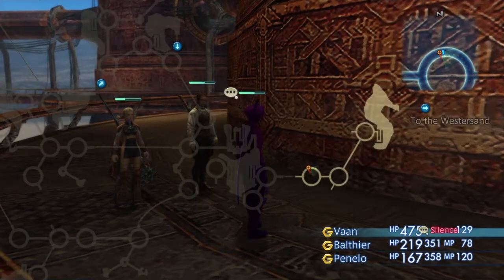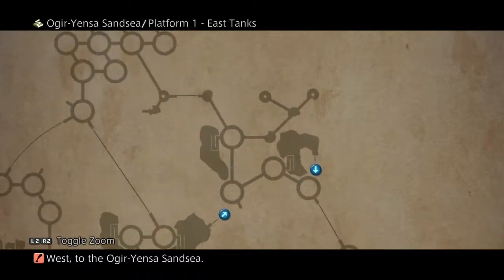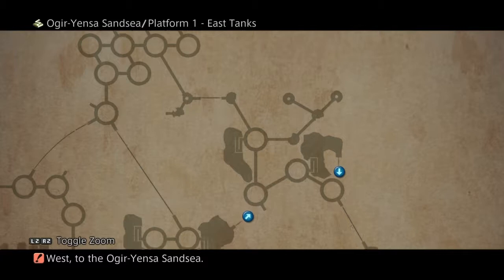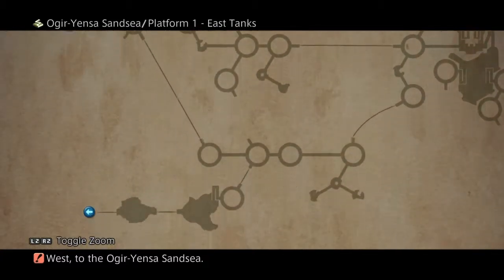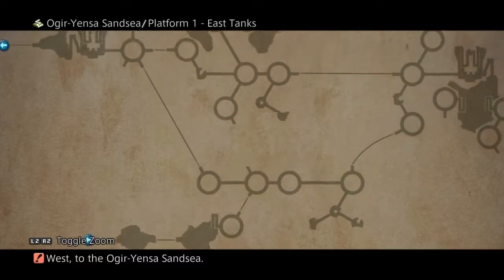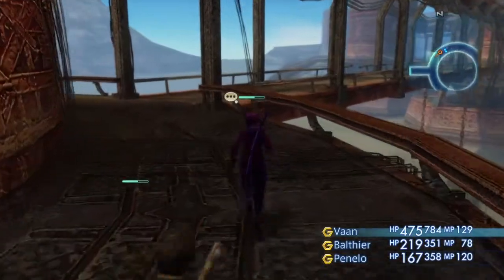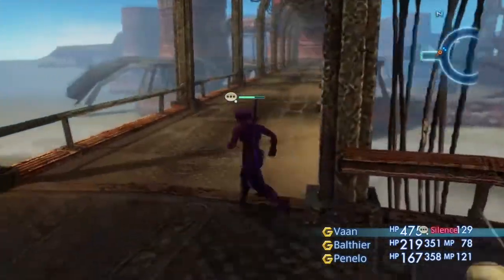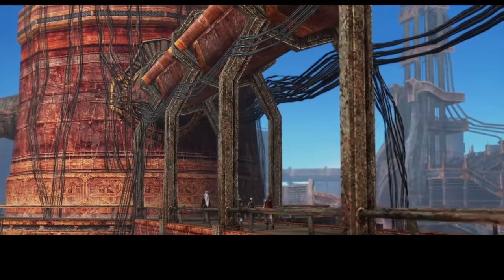Where are we going from here, anyway? Let's take a look at the map real quick. It splits off. I can go to the north. It looks like there's some ways I go down to the Sand Sea. Maybe. I think south might be the best bet, though. That seems to be the quickest route. We can always come back and explore the Sand Sea in this area, probably has some pretty strong stuff lying in areas off the beaten path.